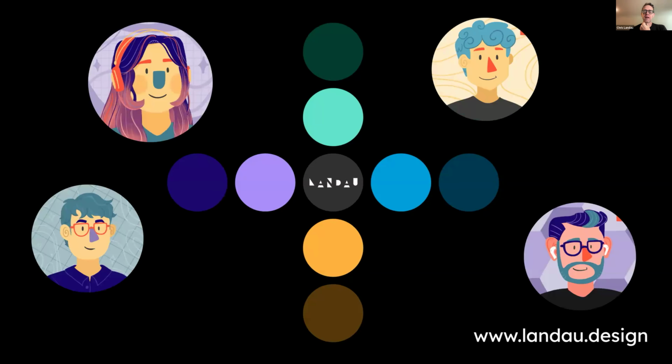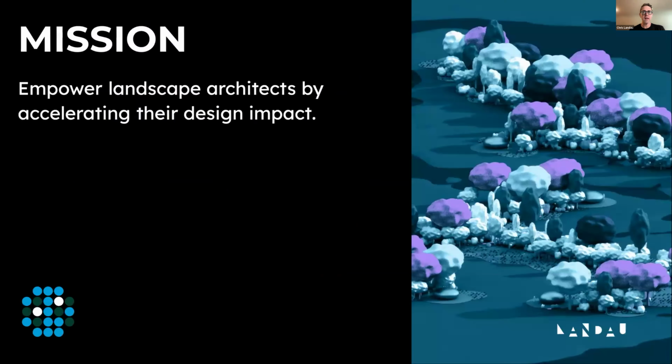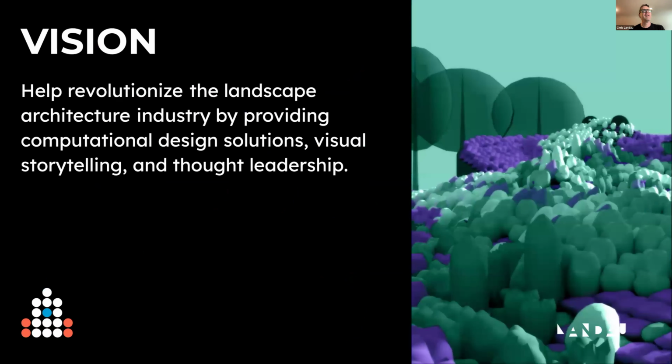Just as a little context, Landau's team is relatively small. We do workflows and digital tools, as well as visual storytelling. Our big mission is to empower landscape architects to accelerate their design impact, and this is a perfect example of that.